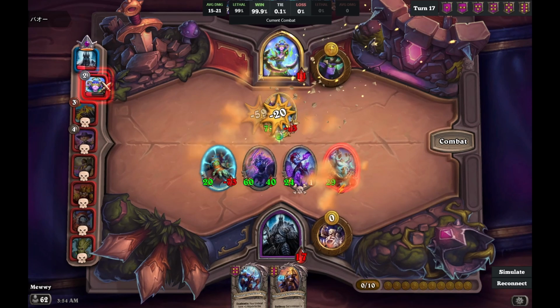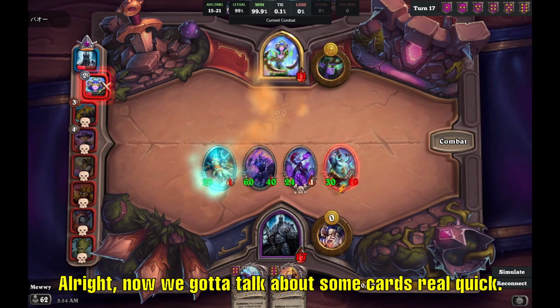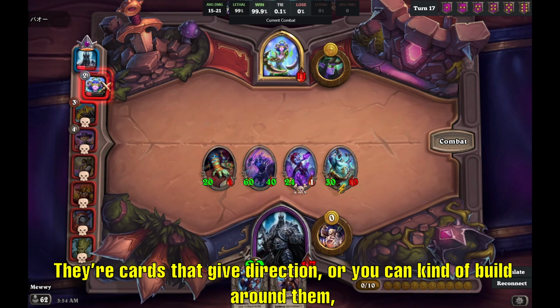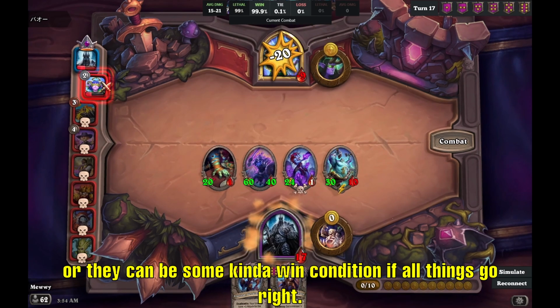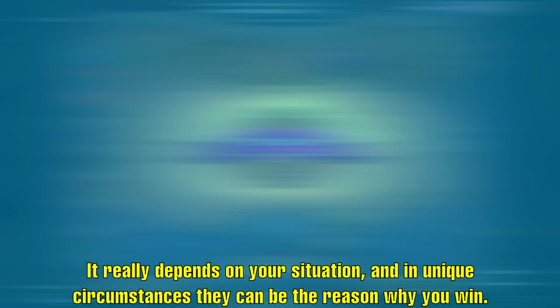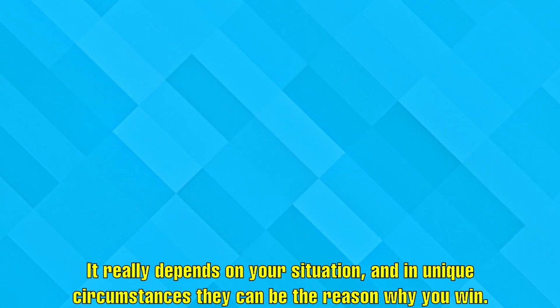Alright, now we gotta talk about some cards real quick. There are cards that can give direction, or you can kinda build around them, or they can be some kind of win condition if all things go right. It really depends on your situation, and in unique circumstances, they can be the reason why you win.